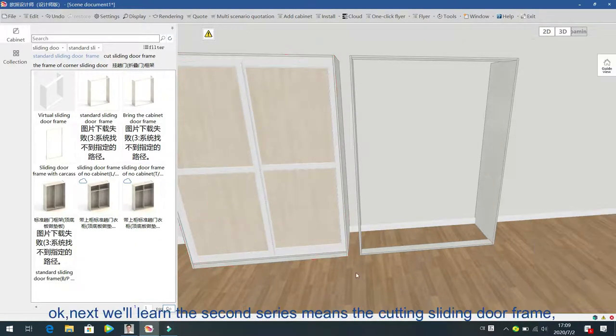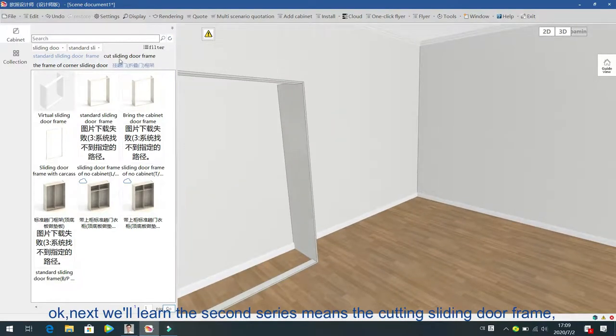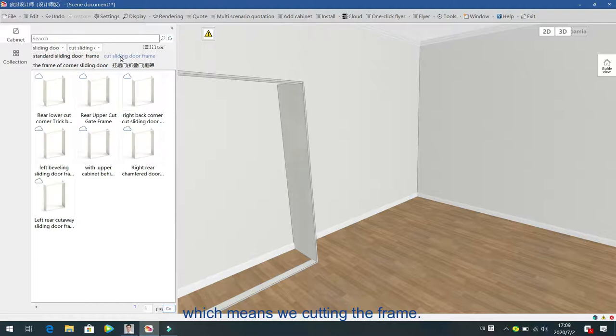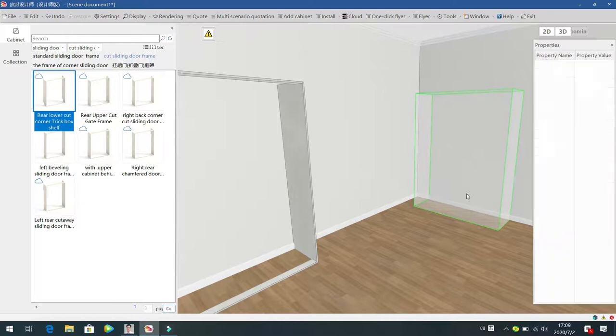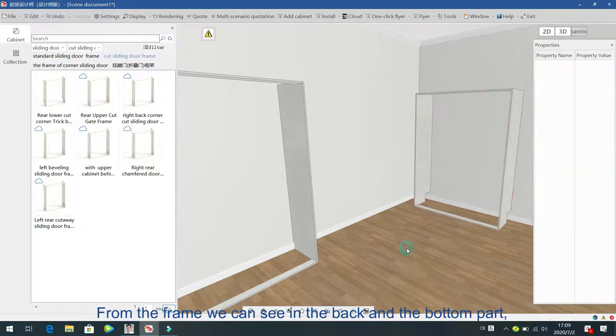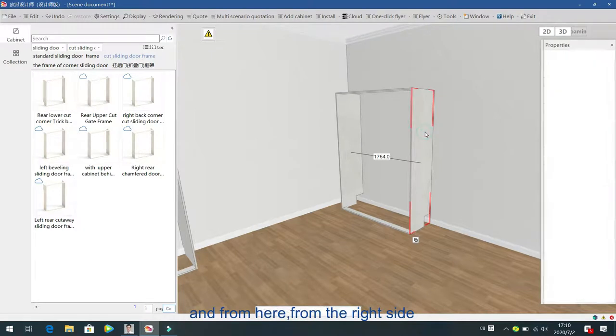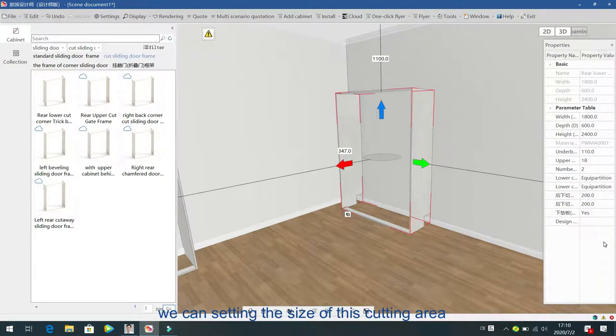Okay, next we learn the second series, the cutting sliding door frame, which means we cut the frame. For example, the first one, from the frame we can see in the back and the bottom part, we cut these positions, cut this size, and we can double click. And from here, from the right side, we can set the size of this cutting area.